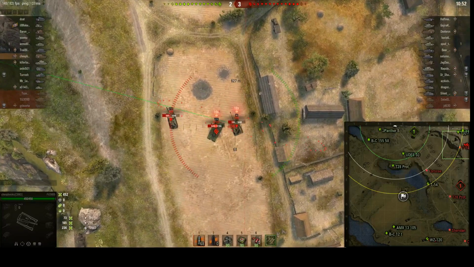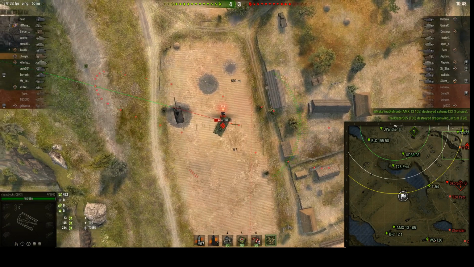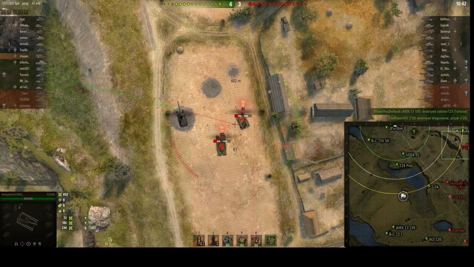In the case when you have three tanks that are close, you want to aim for the tank in the middle. If you go for the tank in the middle, you have an increased chance of damaging multiple tanks and of stunning multiple tanks.